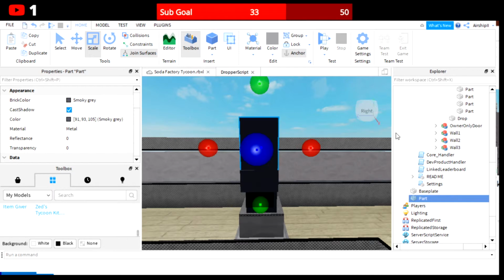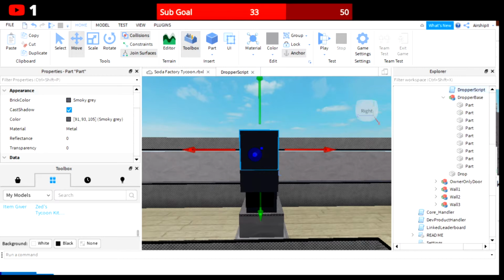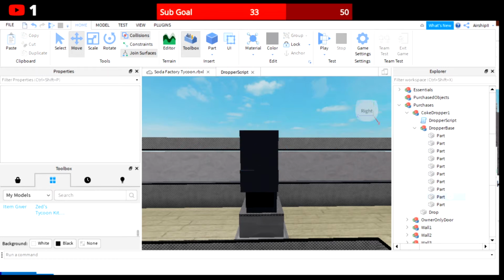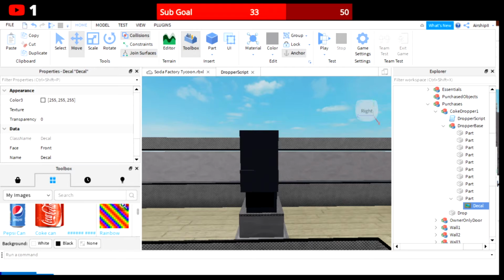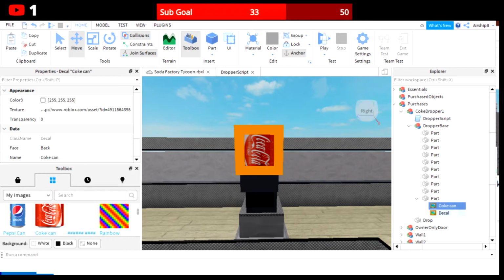Scale this down to size. Move collisions. Bam. So that puts it basically right on top. Get rid of that. Add decal. So this is the Coca-Cola thing. Oh man, okay. So, Coke can.